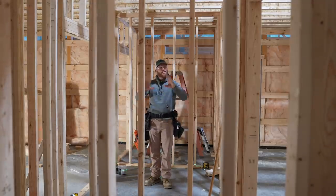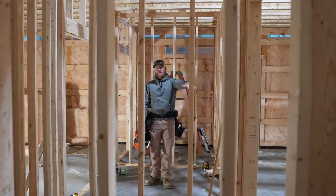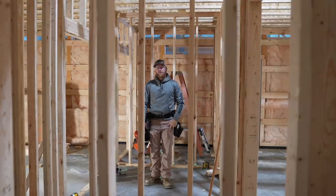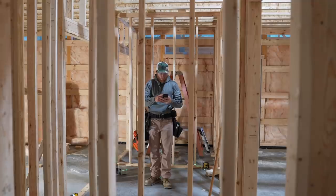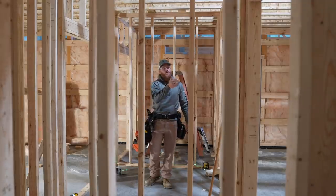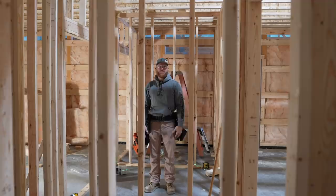a big change. Instead of just this area we're in being the second story, it's now going to go over the entire kitchen area. It's gonna add another, what'd I tell you, Greg, 400 square foot-ish? I think it's about 400 square foot. Okay, 392, I was wrong. Anyway, about 400 square foot of additional second story space, but what that did was change the way we were gonna do all this. So we've gotta change gears a little bit, get some additional framing members to make some spans that are gonna be somewhat considerable and load bearing.